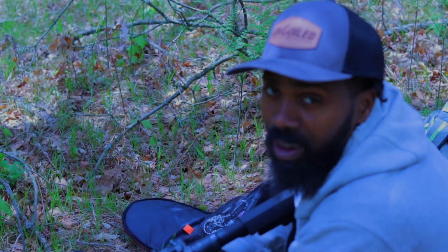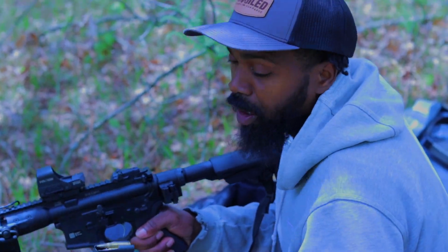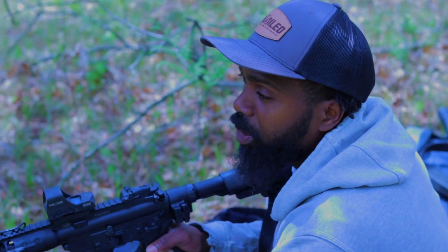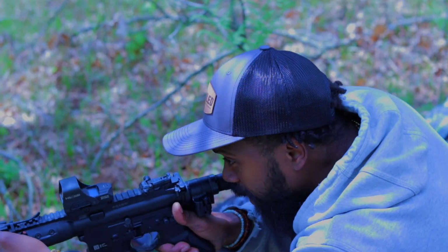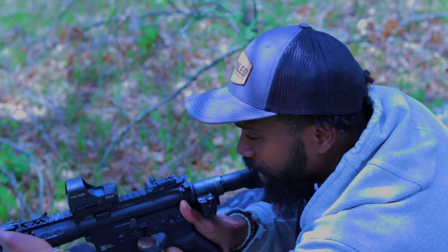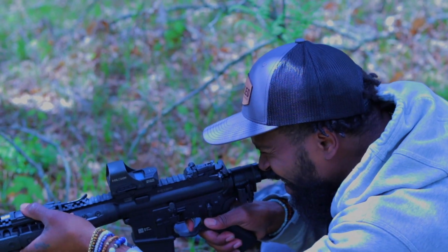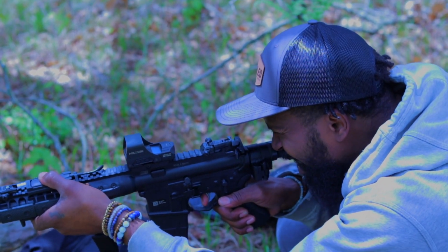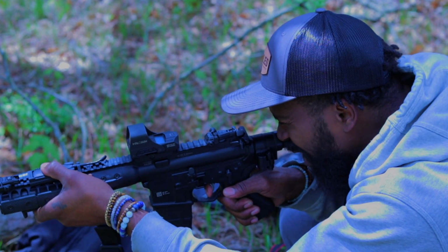Now we got the hollow points. Werewolf killers, that's what I call them, silver tip. We got two of those, we're gonna see what that do. We got some slow motion we gonna put in here for y'all, all right? One more.